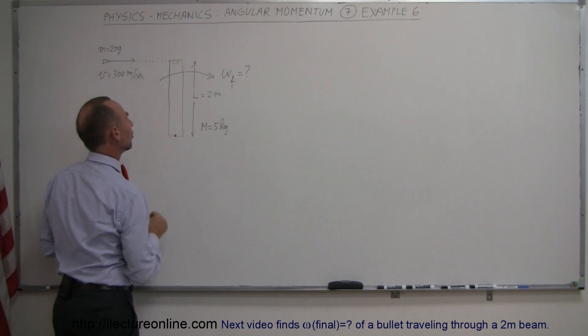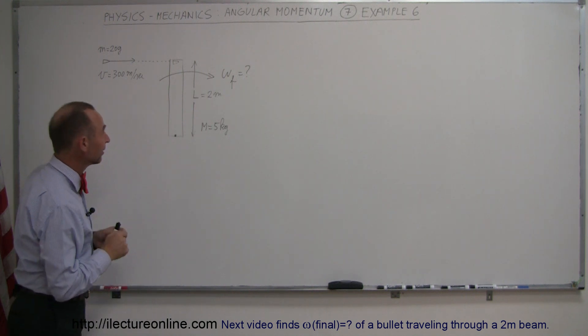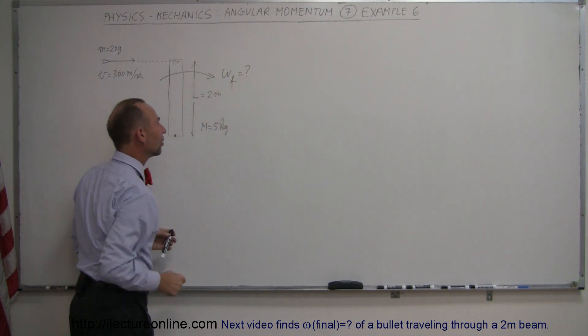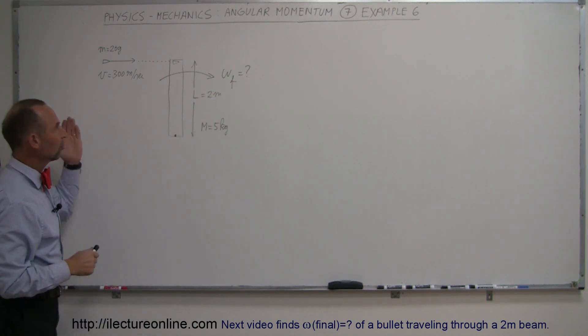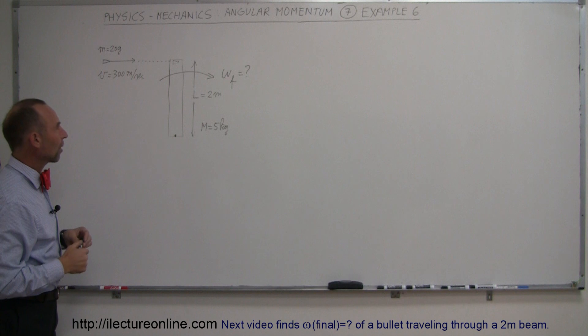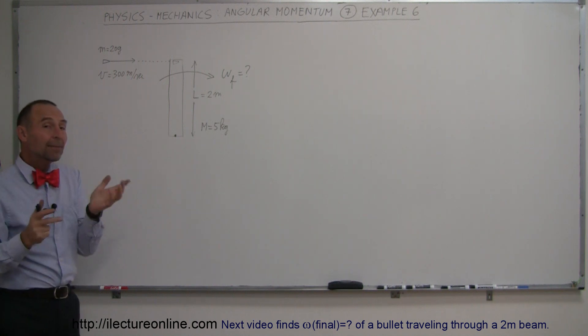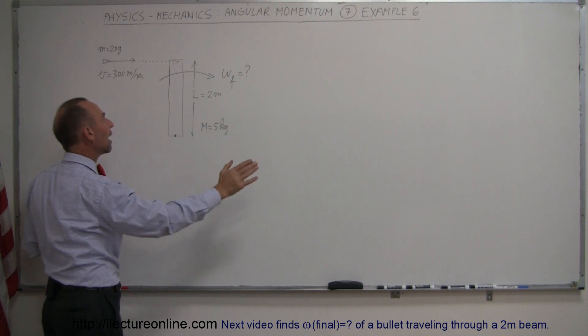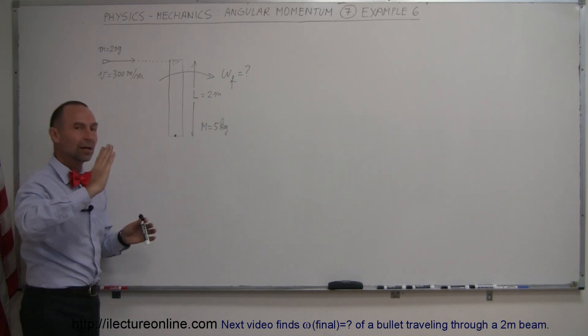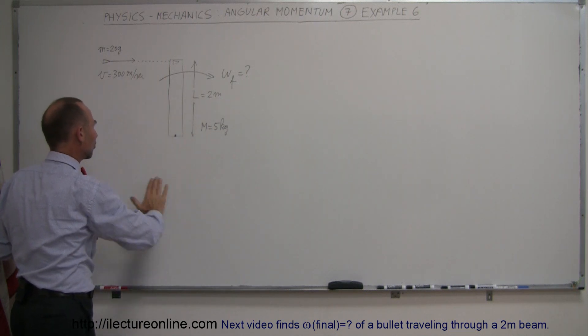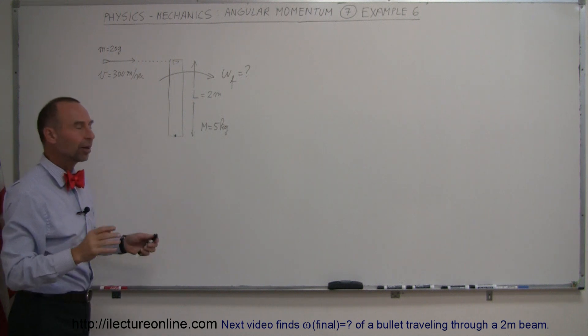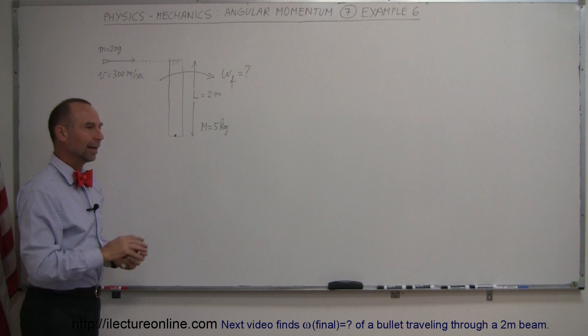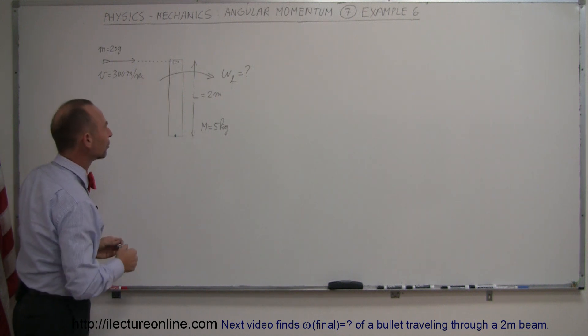The question is: if the beam was motionless at the time that the bullet hit the beam, what will be the beam's final angular velocity soon after the bullet strikes? Keeping in mind that gravity may take a role, let's just ignore gravity. Let's say that this is maybe a bird's eye view, a horizontal situation so gravity is not involved at all. This is on a frictionless table and the bullet hits it. What will be its final angular velocity?